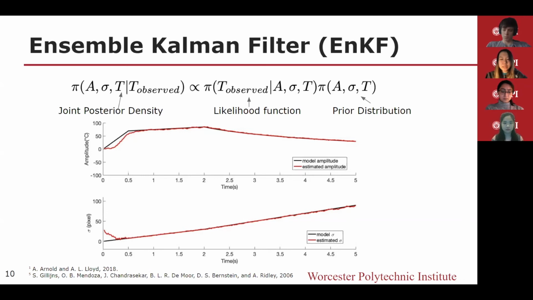At each time step, firstly, we predict the states and parameters at current time. And secondly, we correct our prediction with observed temperature. And we repeat this scheme for the entire observed temperature sequence. This figure shows the example estimated parameters of the simulated data. The estimate in red is the mean of the posterior distribution at each time step.